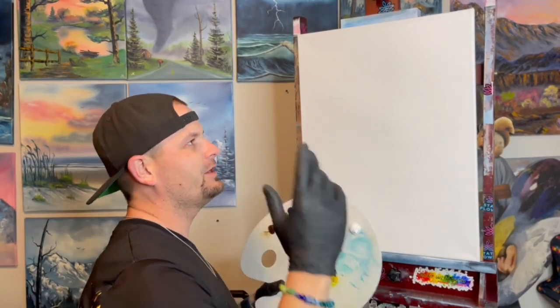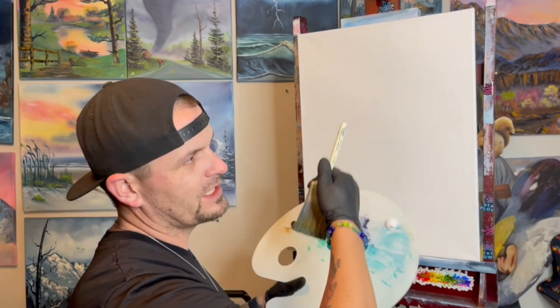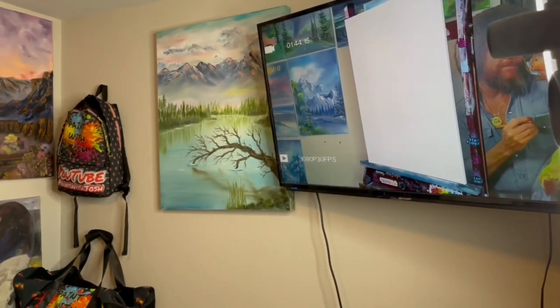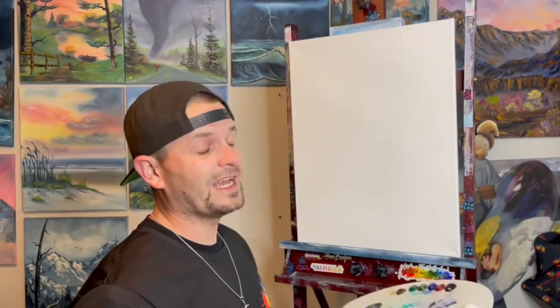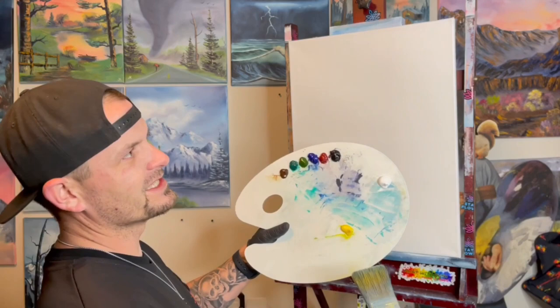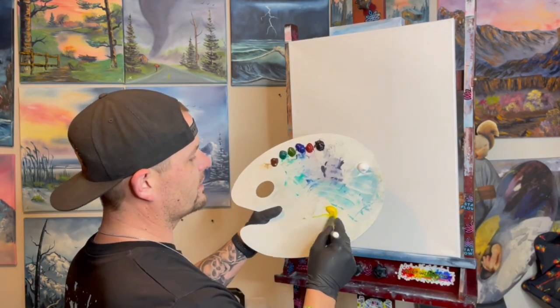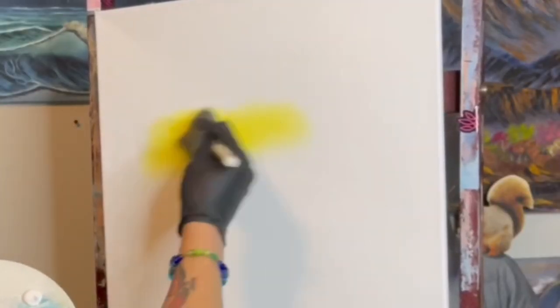I'm always looking for something to do on a Wednesday, and I put it out recently in the Bob Ross group asking if you guys would want me to do one of these older paintings. I'll show it to you real quick — there it is right there. You can actually see my whole setup, all this behind-the-scenes footage. We're going to paint that painting right there. It's not going to be exactly the same. In the original we went for a sunset. I was only three months into my painting journey when I very first painted this scene.